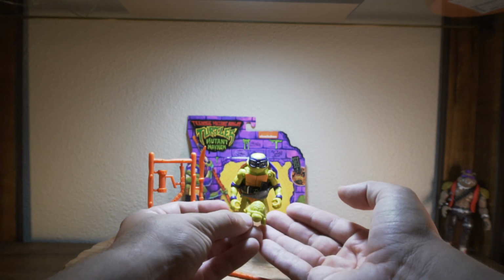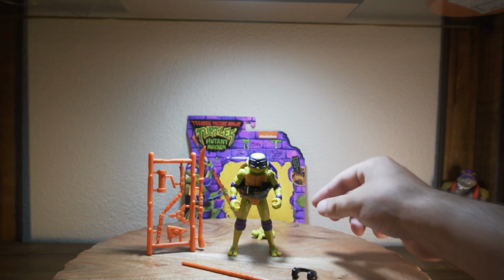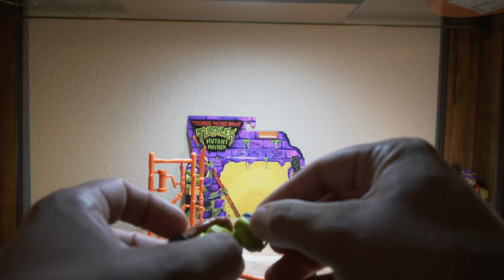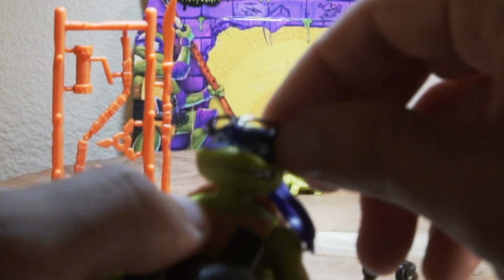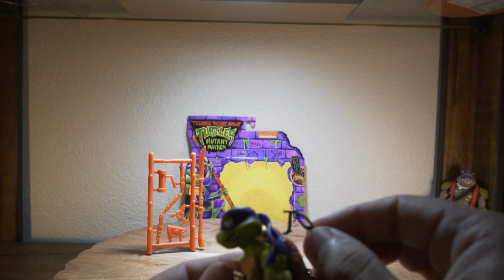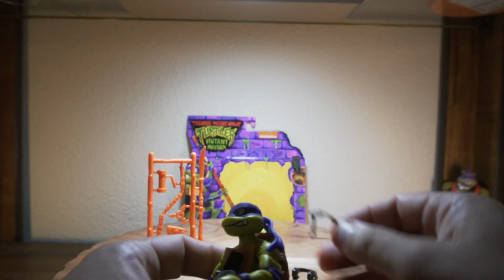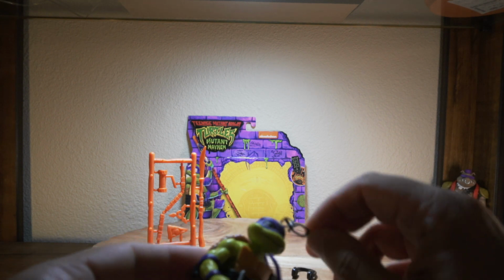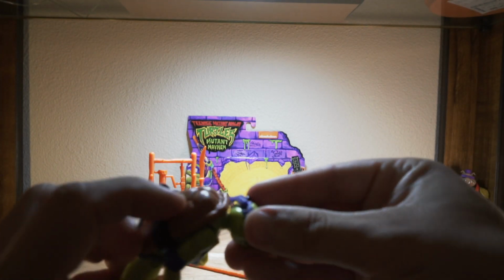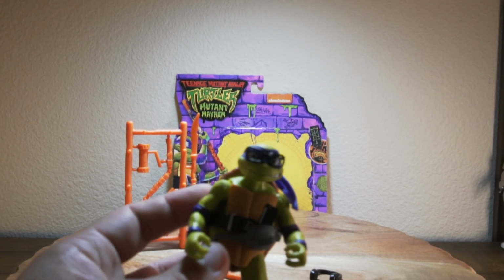I love the neon green it comes in. Other accessories, obviously he's got his glasses. I don't know if you can remove these or not. Oh my goodness, yes, you can. That is amazing. It comes with two little holes on the head sculpt. Oh my gosh. And then you could just put those puppies right back in there. That is awesome.